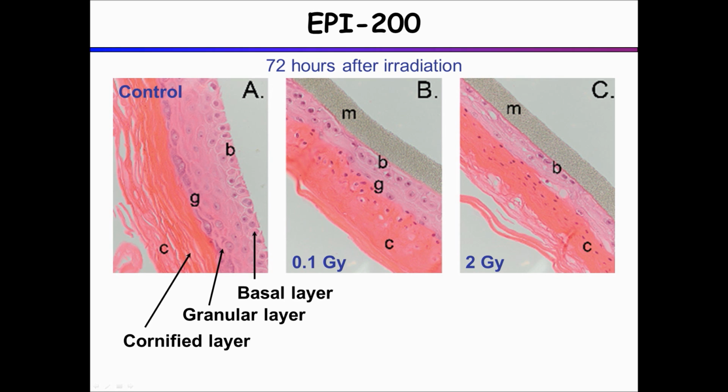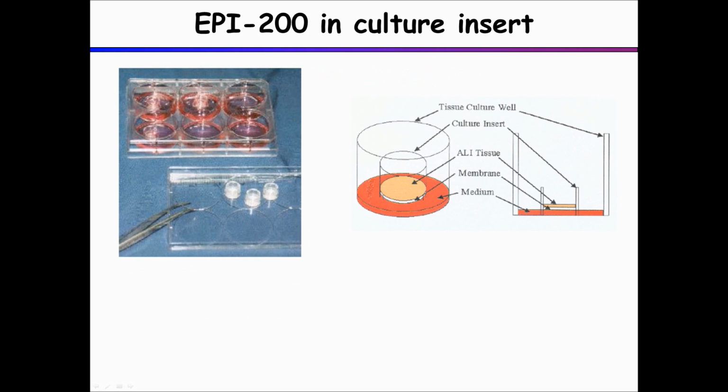And then at a higher dose, 2 gray here, you see more of that. You still have these nuclei in the keratinocytes, and you see a thickening of the keratin layer. But you also see almost a loss of the basal layer. There's a few nuclei down here, but you're getting massive tissue destruction once you get up to that sort of dose. So that's just to give you an orientation of the model and generally what it looks like with high and low doses of radiation.